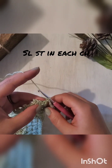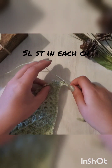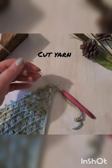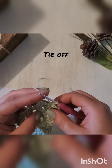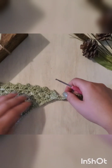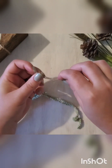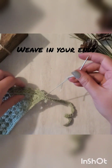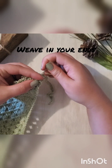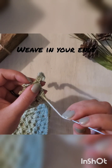Once our tie is done, make sure it's nice and secure on the corner — you might add an extra slip stitch in there. Go ahead and cut your yarn and secure off that tail: yarn over, pull it through your loop all the way through, and tighten it. All that is left is to weave in your ends — use your needle and push that tail end of the yarn back and forth through about an inch of your work, just to secure it nicely.